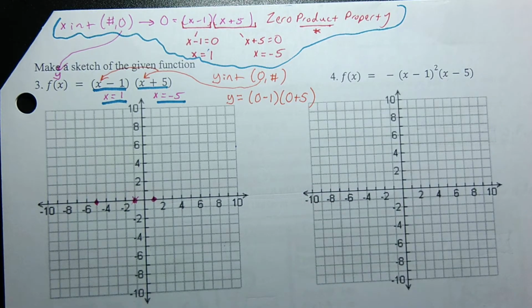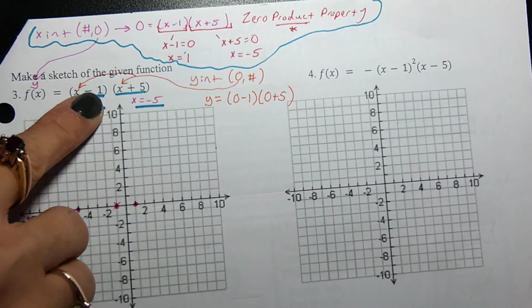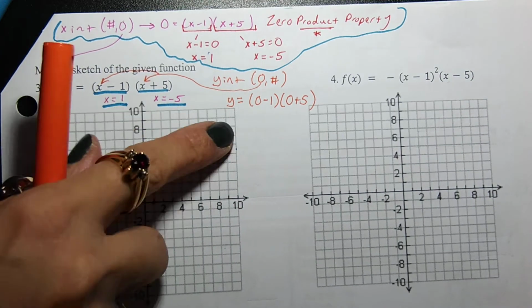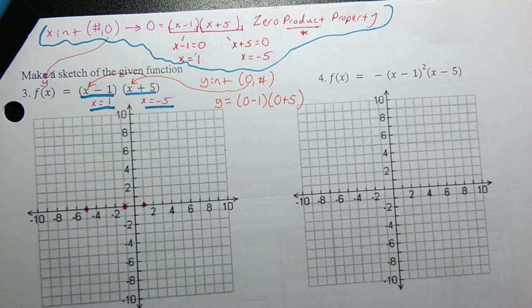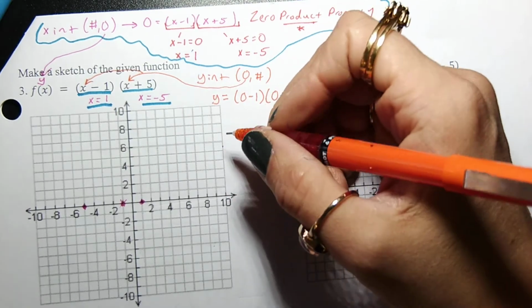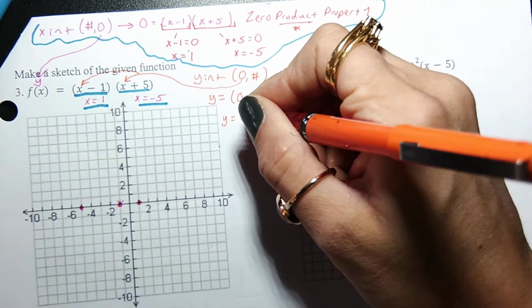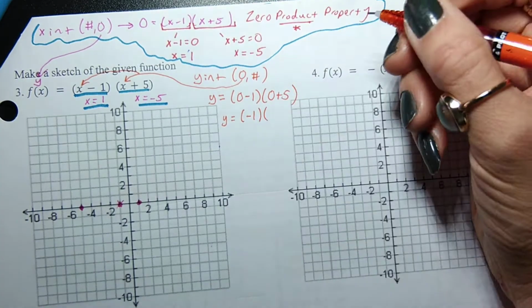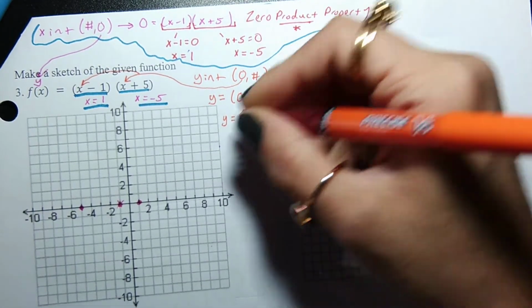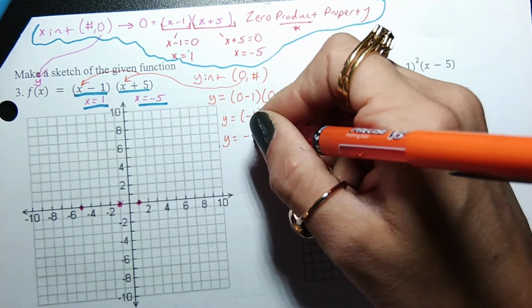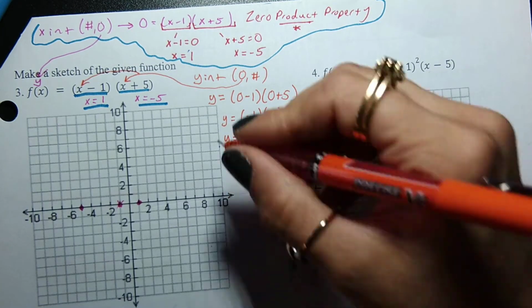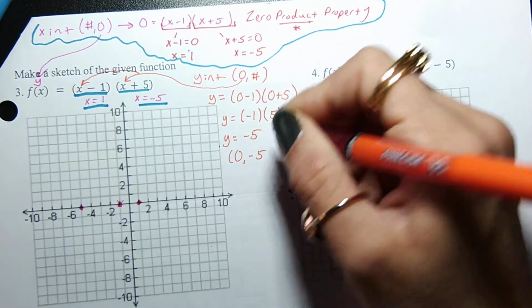So to find the x-intercepts, we plug in 0 and use the zero product property to find those x values. For the y-intercept, we plug in 0 for x. It's the same concept as the cover-up method. It's just not as friendly of solving because these equations are a lot more complicated than linear ones. So what's 0 minus 1? Following PEMDAS, doing what's inside the parentheses first. -1. What's 0 plus 5? 5. So then y is equal to -5. And as a coordinate, this would be 0, -5.